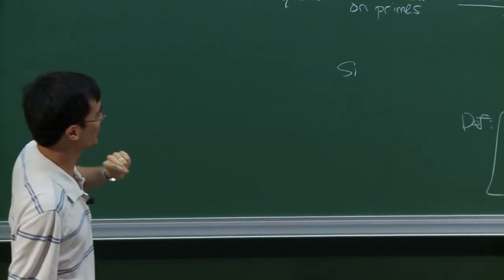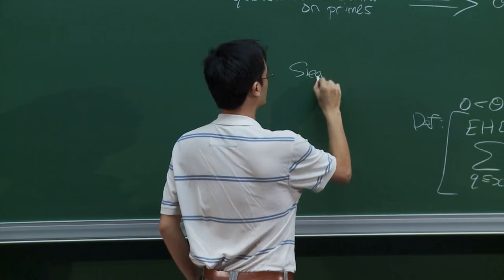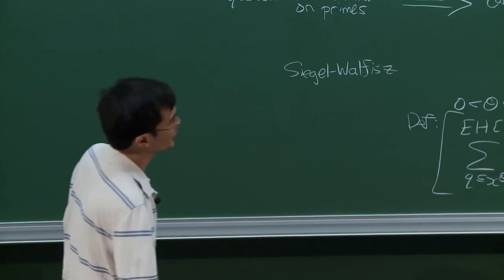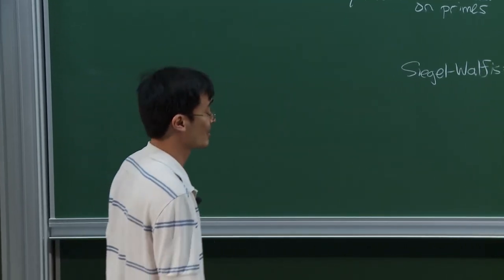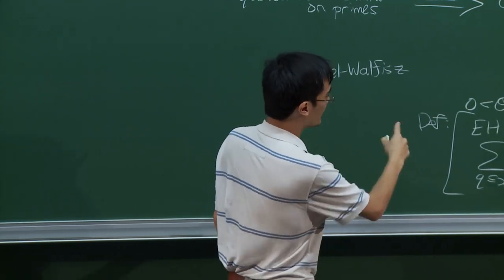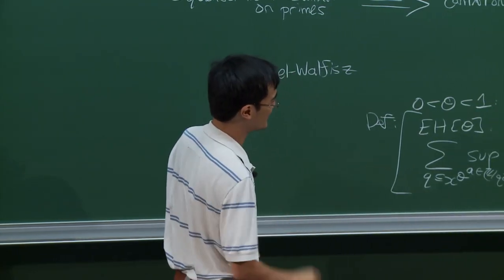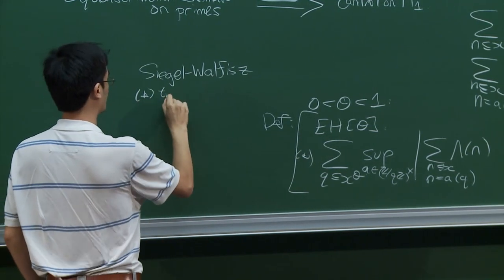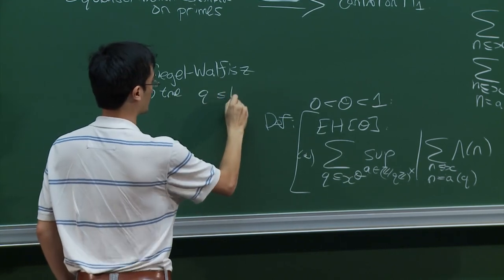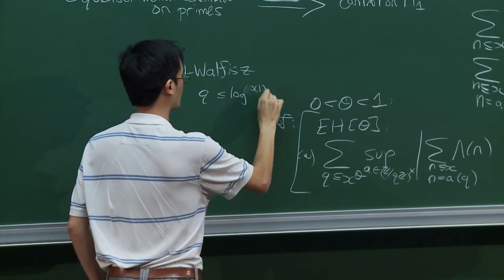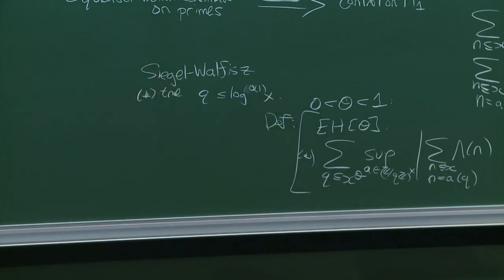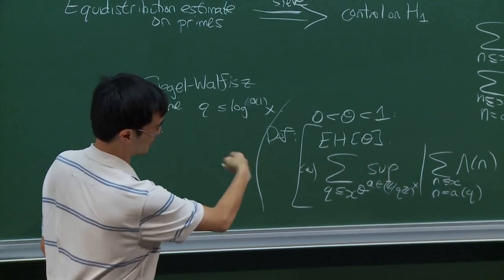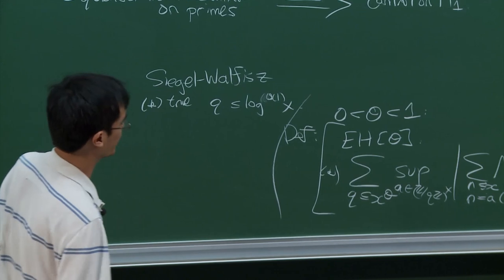So I'm going to say now what's known. There's a quantitative version of the prime number theorem in arithmetic progressions called the Siegel-Walfisz theorem, which doesn't quite correspond to, it's sort of theta is zero in some sense. It says that if I call this star, that star is true as long as Q is polylogarithmic. Okay, if you only restrict to Qs of polylogarithmic size, then this is true. This is the Siegel-Walfisz theorem. In that case, in fact, it's equivalent, but you get it for each Q separately.